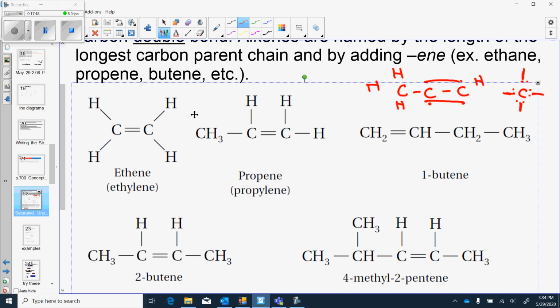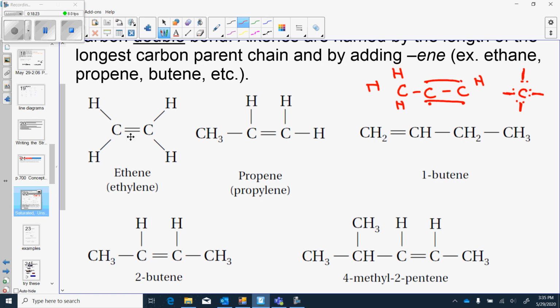Our smallest alkene is ethene. So ethene here, you have your double bond. If you remember Lewis dot diagrams and VSEPR, you'll know why the bond angles are drawn like that, because a double and a triple bond act like linear. They give you a linear shape. So here we could have had 6 hydrogens, but we took 2 of them away so we could form this double bond here. So this is now unsaturated because it doesn't have the maximum hydrogens it could hold. It has a multiple bond.